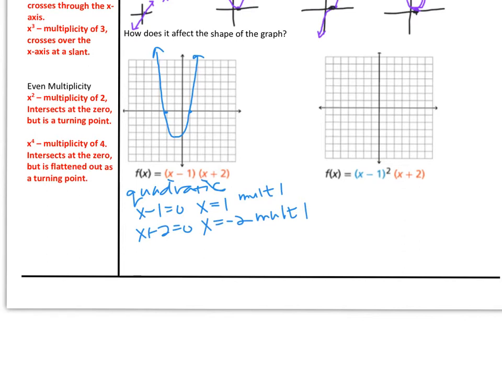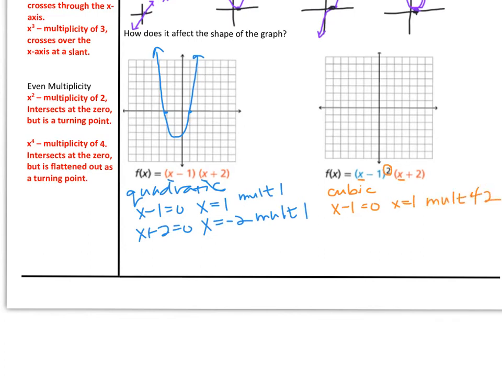We have f of x equals x minus 1 squared times x plus 2. So now we have this x, but it's being squared. So technically that's two x's. This x is just 1 by itself, so this is going to be a cubic function. And cubic functions have arrows that go in opposite directions. Now our zeros, if we have x minus 1, we know that x will equal positive 1, but that has a multiplicity of 2.